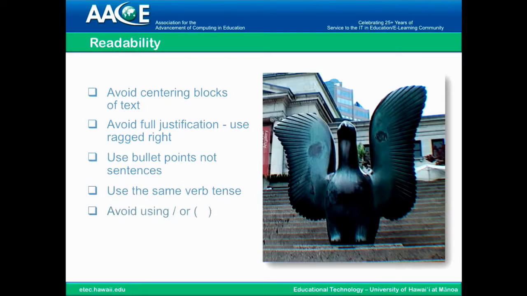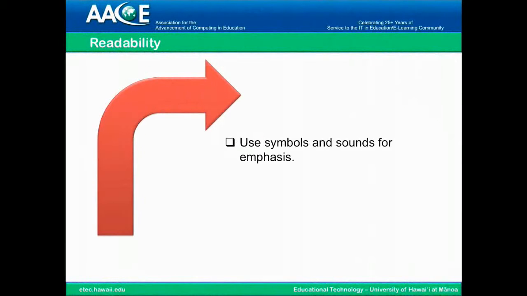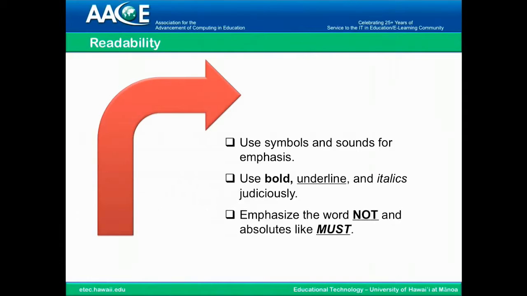Avoid leaving out articles like a and the. People find it confusing when those are left out. It looks like something is incorrect. In addition, when you're trying to read it from the screen, it will confuse you, so it's much better to leave them in. You can use symbols and sounds for emphasis. You can use bold, underlined, or italics, but use them judiciously or they don't work very well. Emphasize words like not or absolutes like must so that your audience is clear.